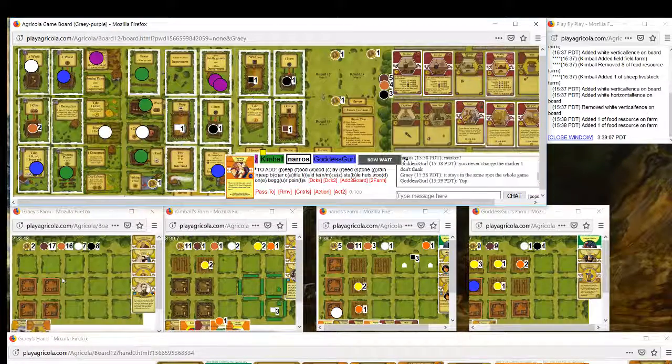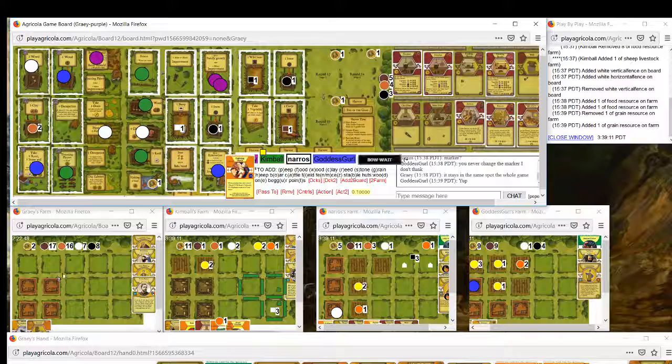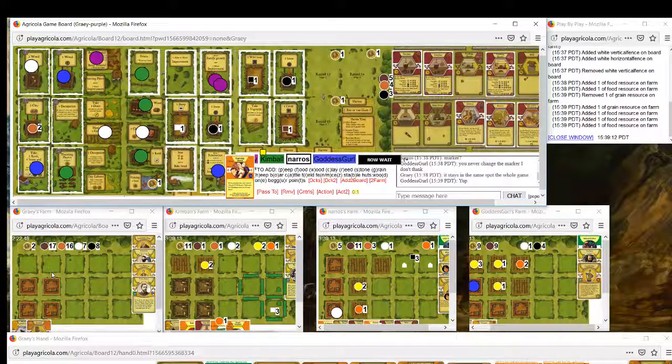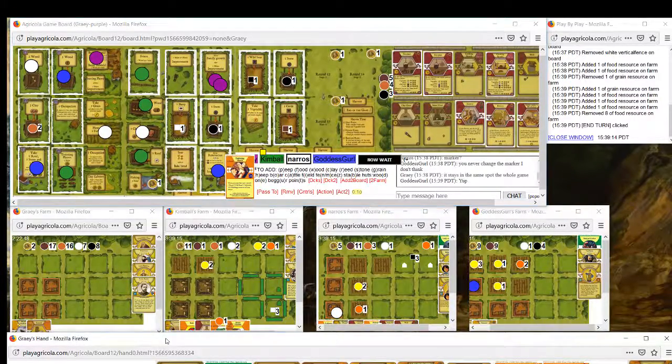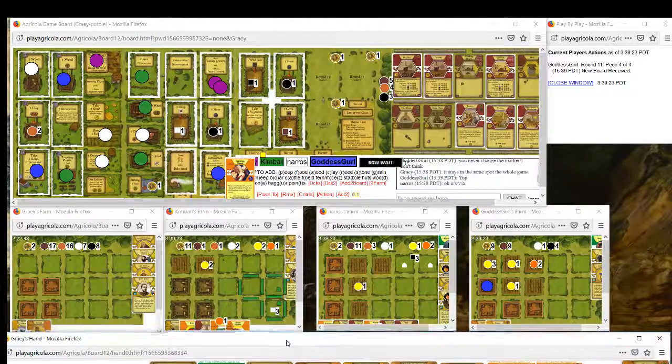Honestly, my game isn't as bad as I've been making it out to be. We'll have a 7-point half timbered house, 7-room stone house. We can have 2 fields. I might be able to still play clay cellar, even though, like I said, it'd be pretty bad.